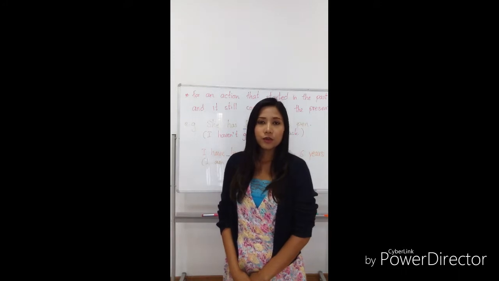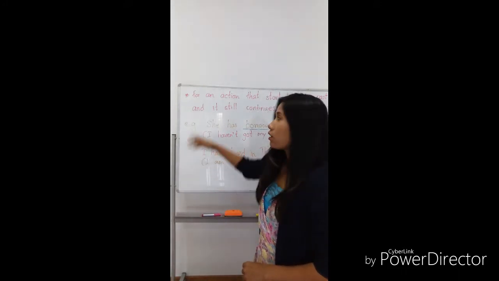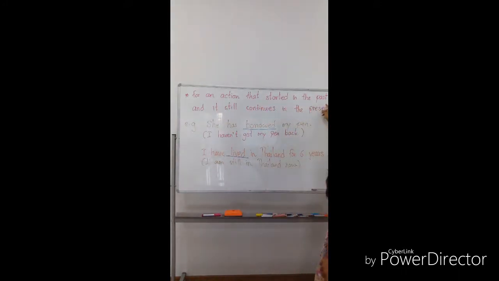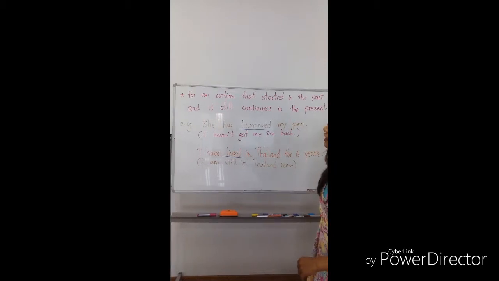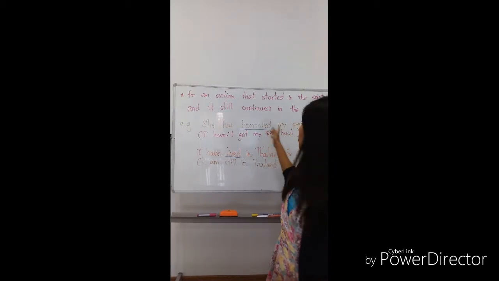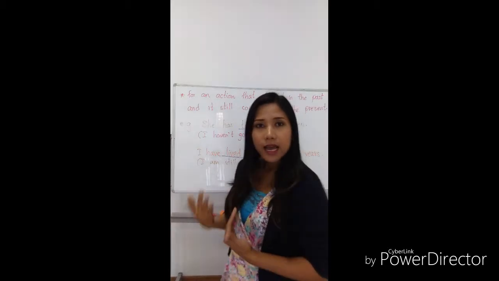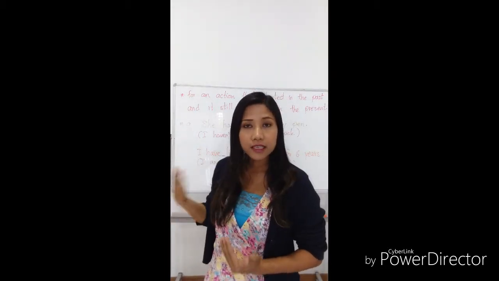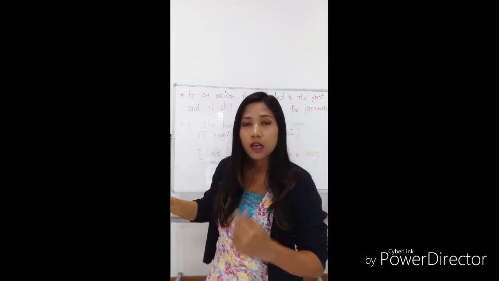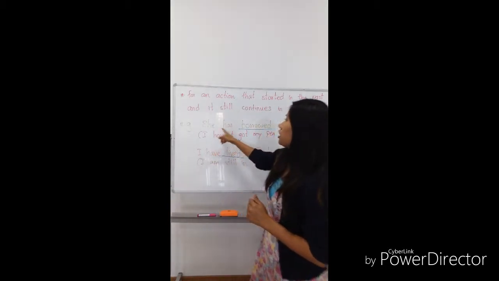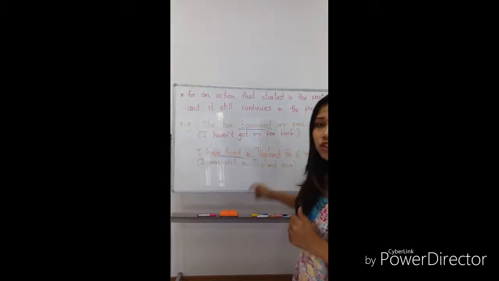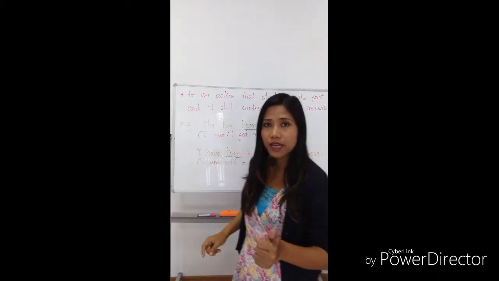Okay, now let's continue. We can use present perfect for an action that started in the past and still continues in the present. Yes, so the action started in the past and it still continues in the present. Let's have a look at the example. She has borrowed my pen. What is the action?